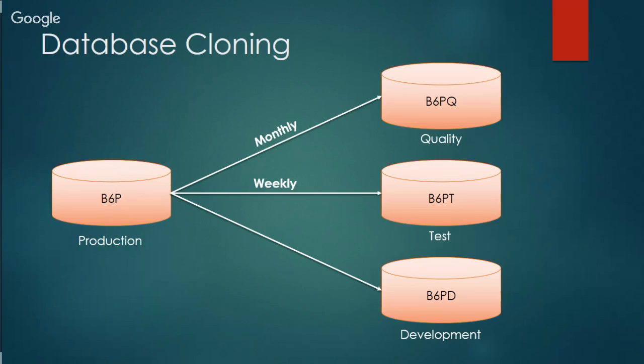Next is the development team. Now the development team will be developing the application, and again that will disturb the database. In this case, their requirement is that we should perform the cloning bi-weekly. So once in 2 weeks we clone the production server to the development database. So with this, what do we exactly conclude? Whenever you perform database cloning, there is something called cloning frequency. How frequently do you want to clone the database?